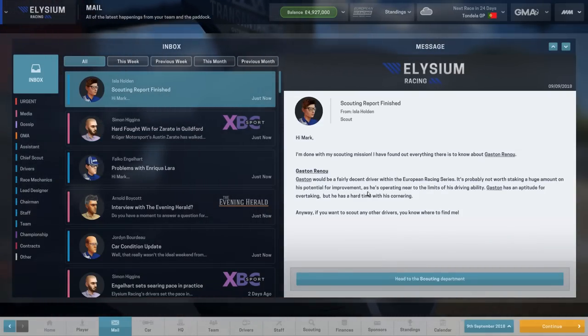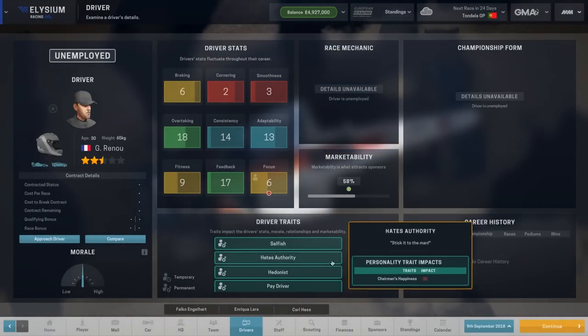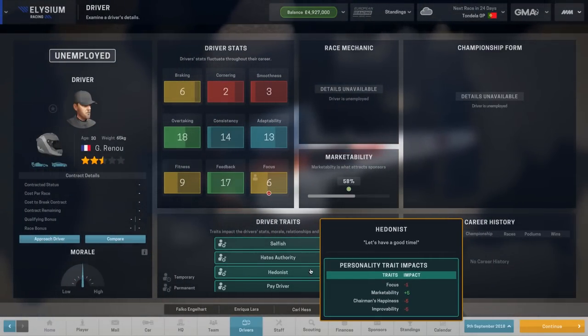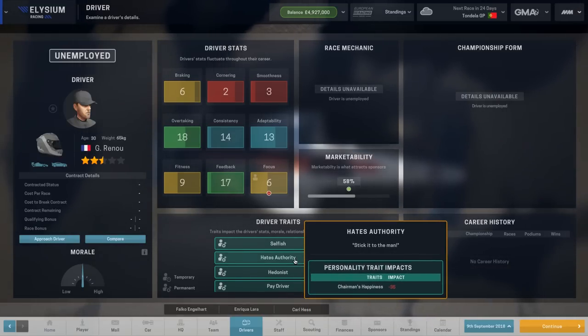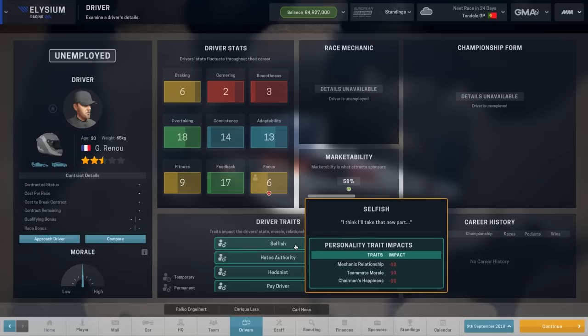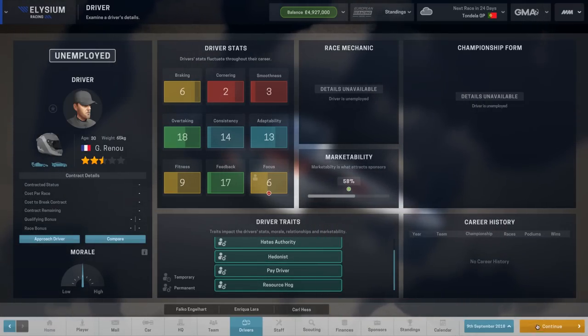Fairly decent driver. Yeah, 2.5 stars. Hedonist. Pay driver. Hates authority. Oh, that's chemistry happiness minus 35. That's bad. Selfish. Oh, no. Go away. You're terrible.